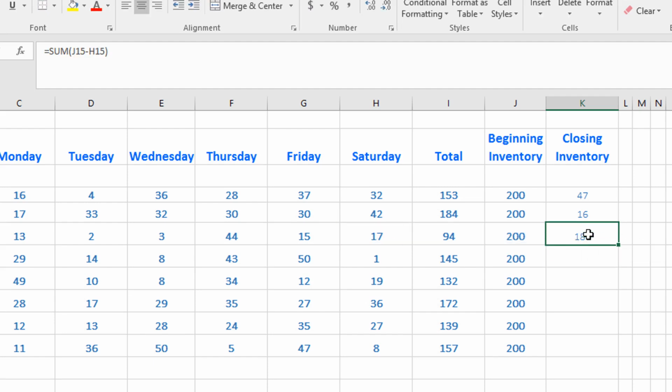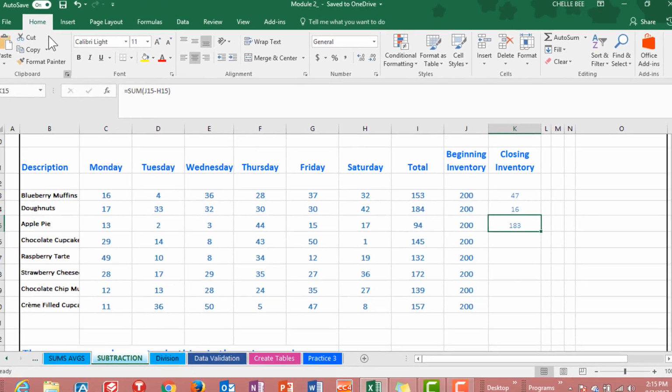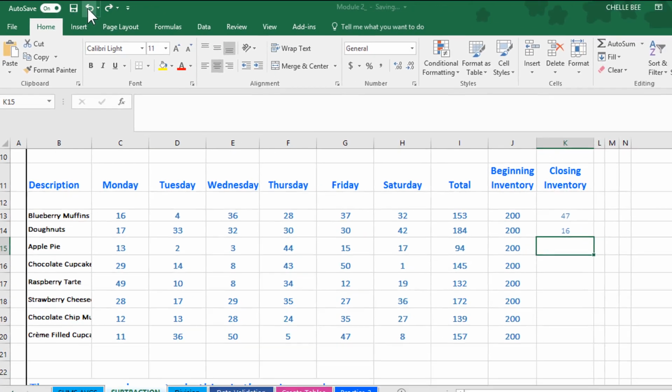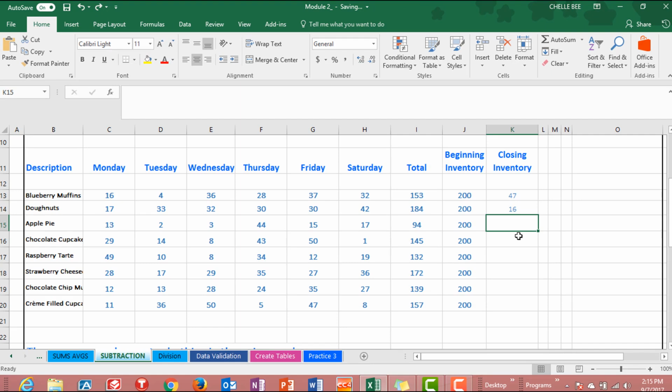You look at it and say, that can't be right, because I have 183 remaining, but I sold all of these. That tells you that you did something wrong. All you have to do is go up to the ribbon, and remember in module 1 we talked about undo. Just select undo, and that gets you back to the very beginning. I wanted to mention that because there will be times when you'll make a mistake, so don't freak out. Just go up to the ribbon and click undo, and you'll be right back to where you started.